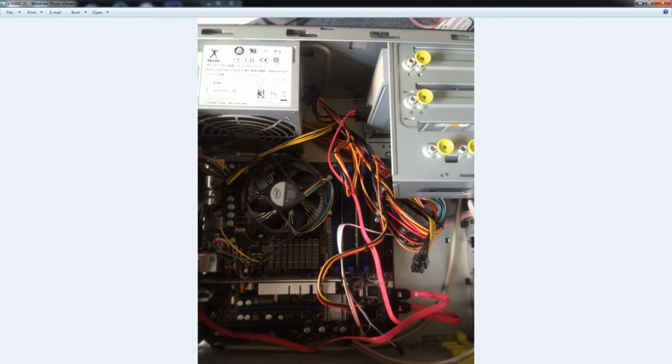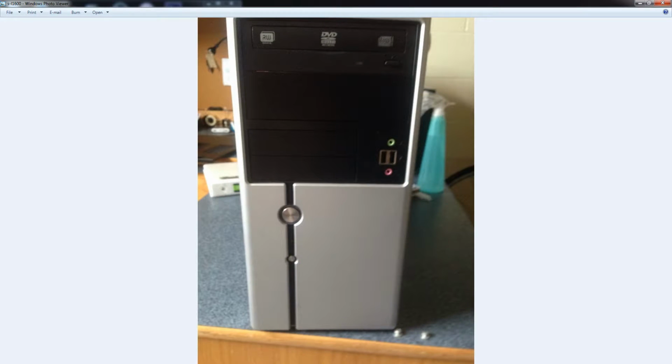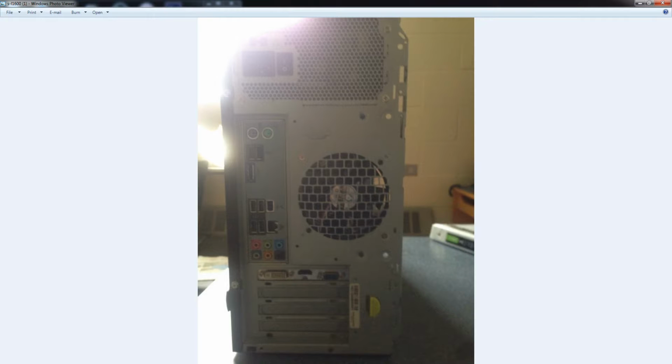Here's some pictures. This is just the inside, nothing special. It's got the micro ATX motherboard, stock cooler, stock 350-watt power supply that's going to be going in the garbage soon. Here's the front of it. The funny part about this, when I received it, I don't know if it was already broken or what, but when I opened the box, this actually fell off. So it's not on there right now. I might tape it on for maybe the first part of the first video that I'm going to make. Next, the back. This is the I/O. Nothing special. A little dinky graphics card poking out there.